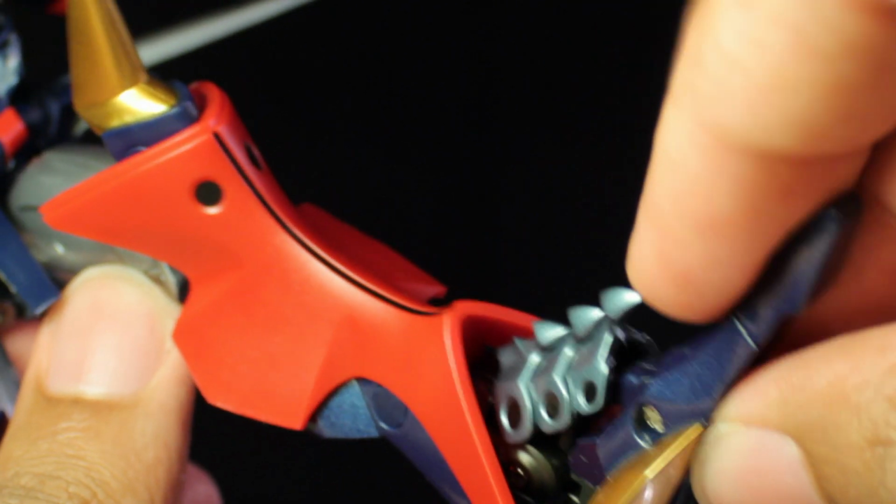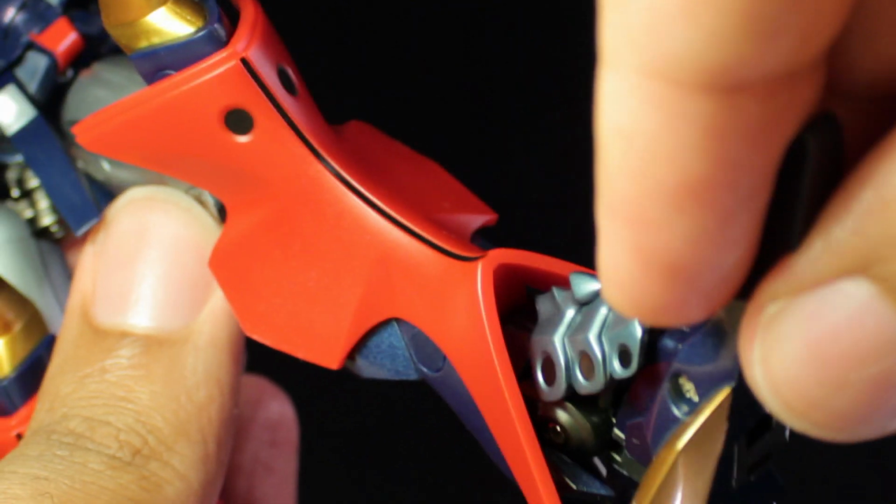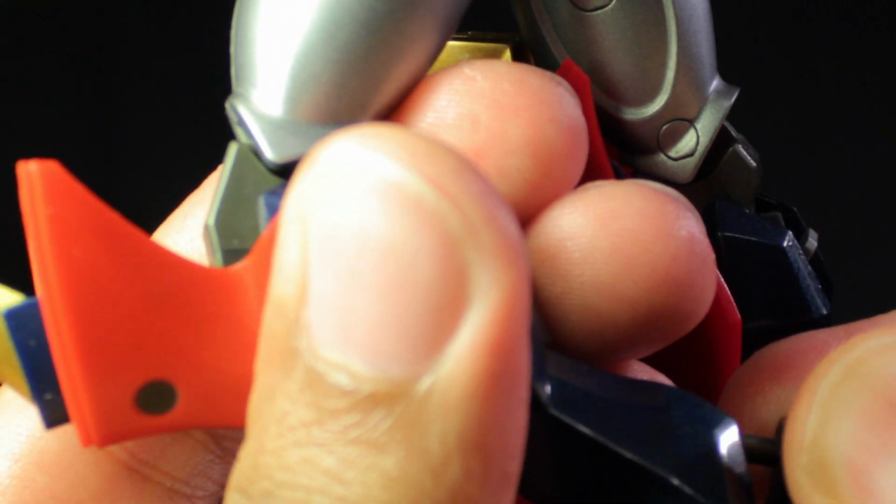So the toes are actually articulated first. Definitely cool here. And then in the back, the foot or the heel, if you want to call it, is articulated too, and actually has like a piston type system going in. So this piece is actually going inside like some kind of piston. So definitely cool there.